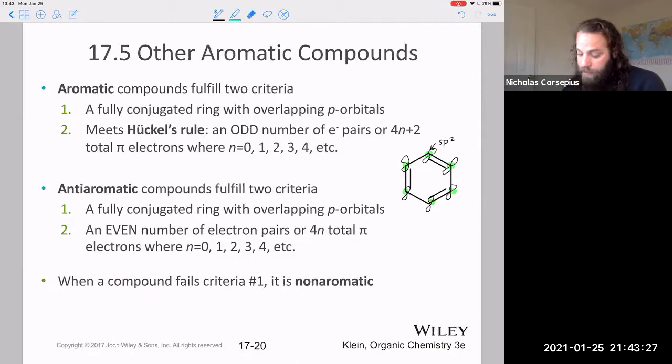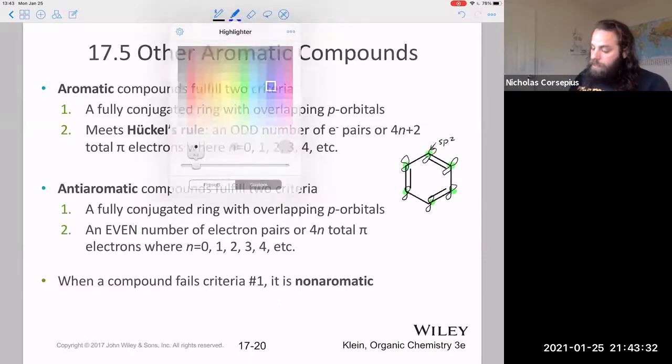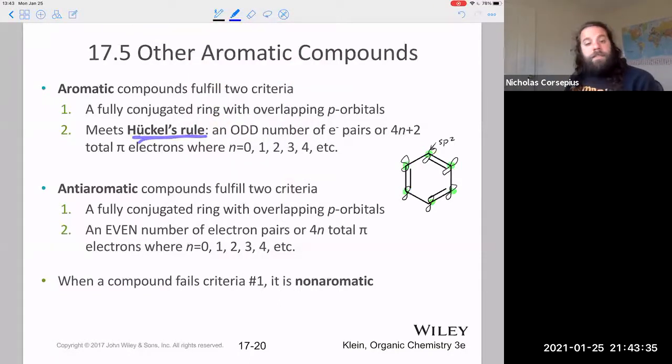The other criteria, and this is weird, not really intuitive, is what's called Hückel's Rule. It states that the number of electrons in there has to follow a certain sequence, which we call 4n+2. One of the confusing things is that people see 4n+2 and immediately think we have a math problem on our hands. That's not what 4n+2 is. This represents what would be, in nerdy math terms, called a series. It's a shorthand for a series of numbers.